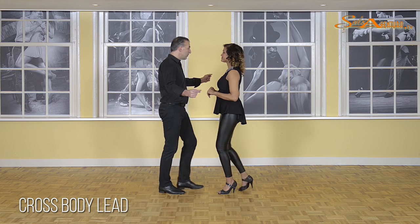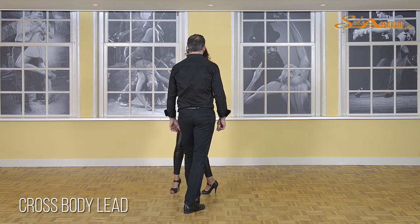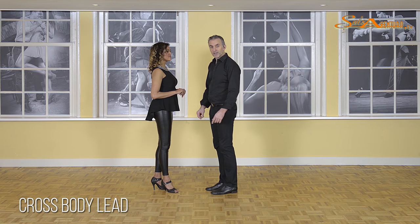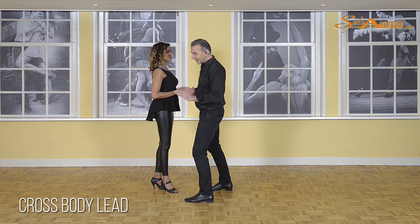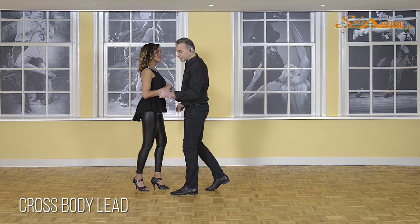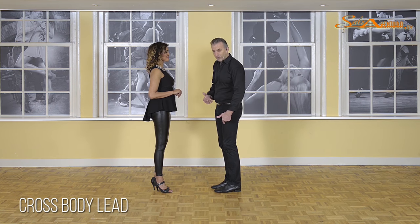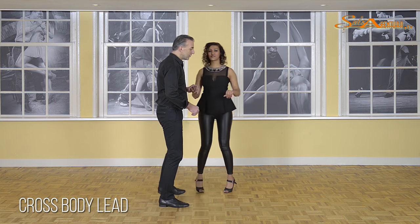Slowly: one, two, three, two small steps, five, six, and seven. Some guys want to close their feet together because it feels a bit strange to have your feet separate — just stay like this and continue in your basic step. What actually happens if you close your feet together is that it lands on count eight, and now it doesn't make any more sense to go forward with the left foot. Just a little detail in case you make that mistake.